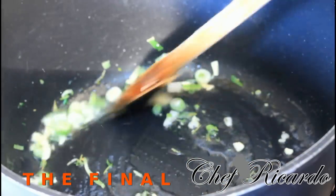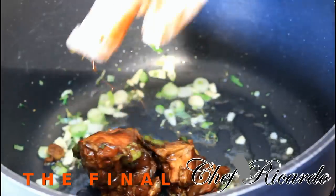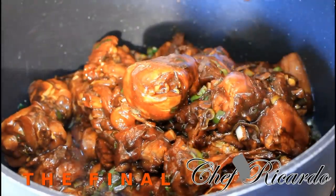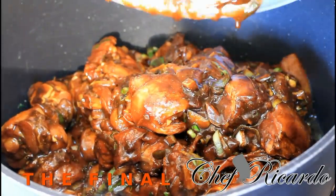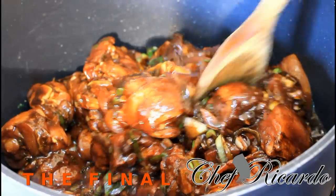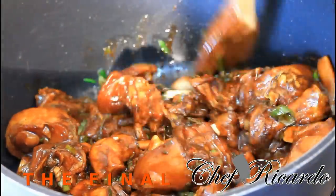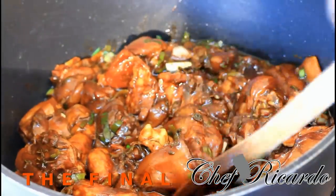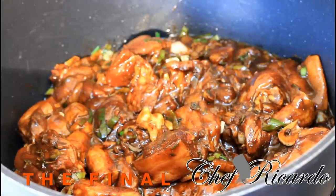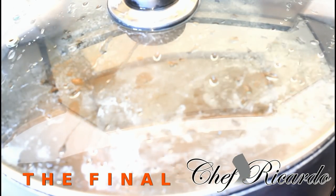Let it cook for about a second on a medium-sized heat. Then put your chicken in. Give it a stir. You can see all the chicken looking so lovely so far. Next thing, cover it on a medium-sized heat and wait for it to sweat for roughly about 10 to 15 minutes.